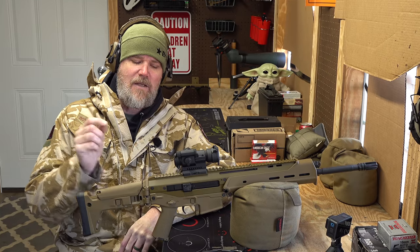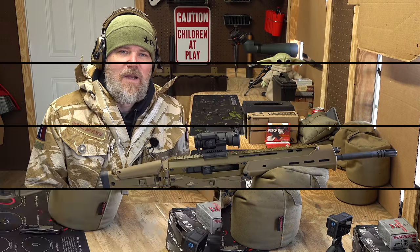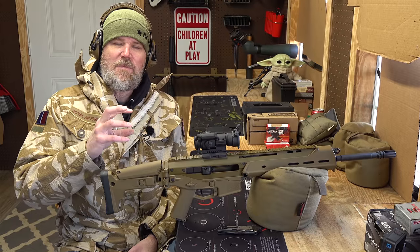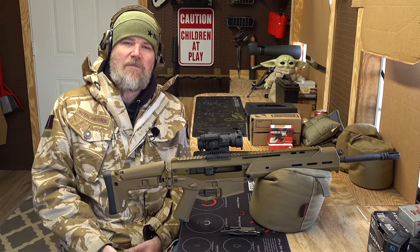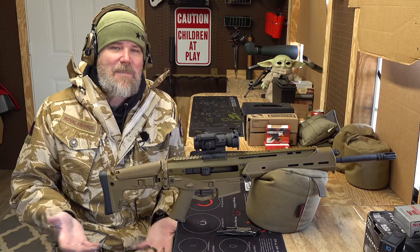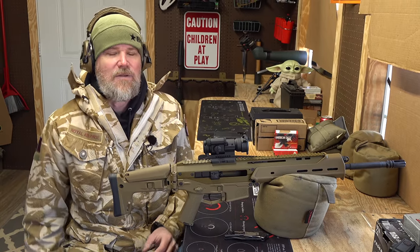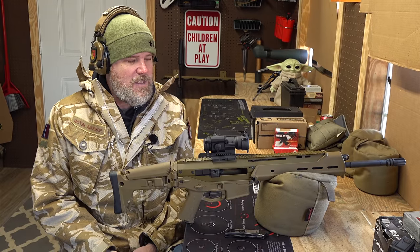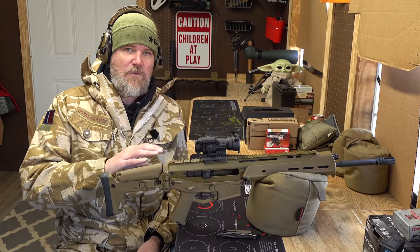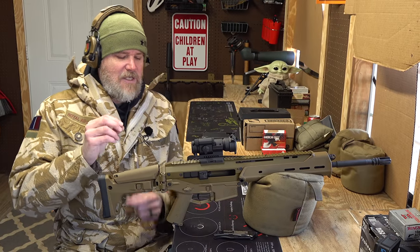Let's get started talking about the ACR — what's so great about it and how you can possibly help get this gun back on the market. Very rarely in modern firearm history do we get a totally new design. This gun shares some design inspirations from other firearms, but by 1939–1940 pretty much every operating system had already been invented, and every gun since has used components of previous designs.